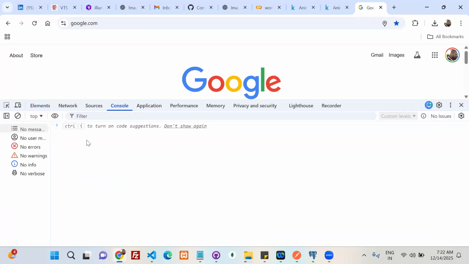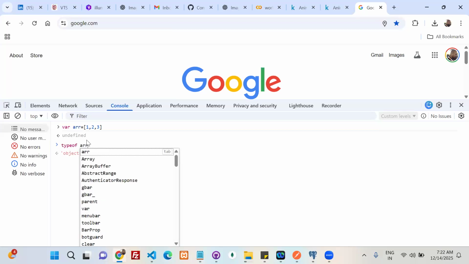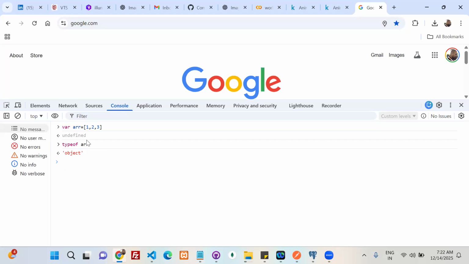Right. Var arr equals 1, 2, 3. Whenever you write typeof arr, what is the type? The type is object.